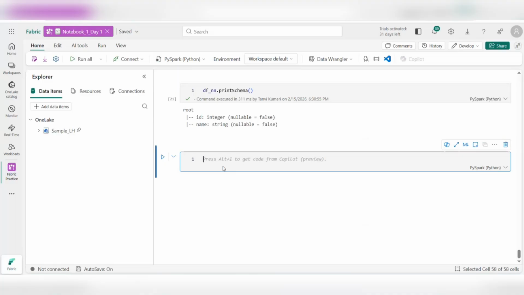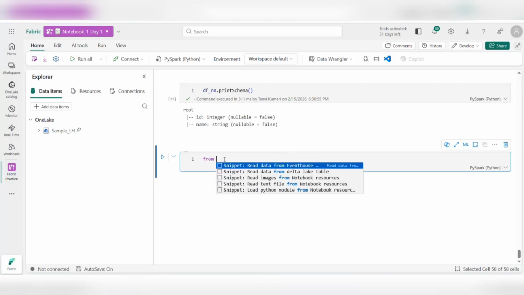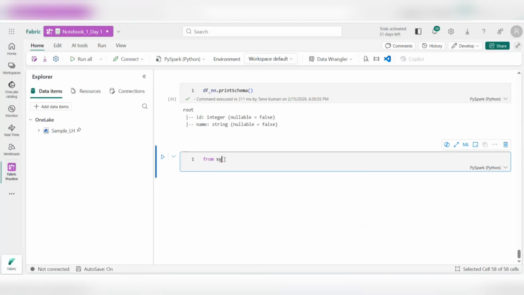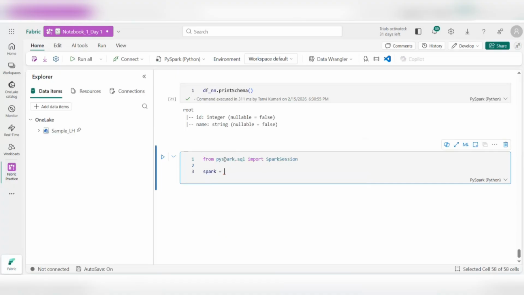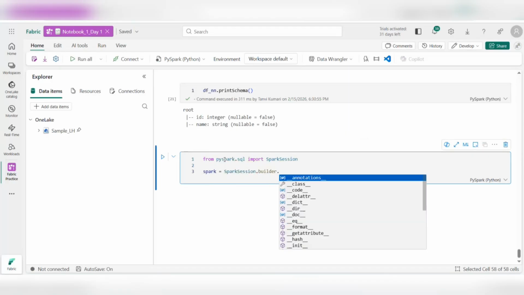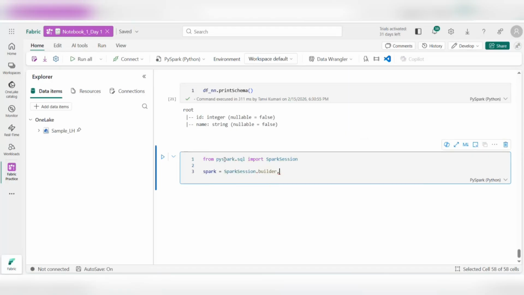So first of all, as for every video, we start a standard session in PySpark. We will write from pyspark.sql import SparkSession. Then spark equals SparkSession.builder.appName.